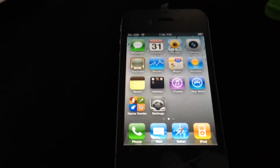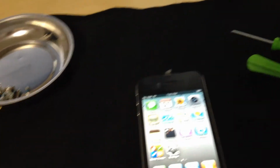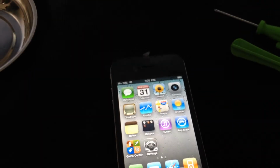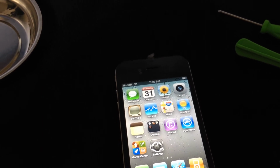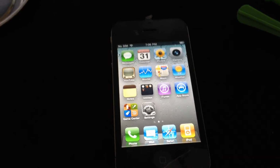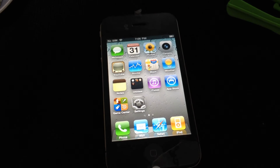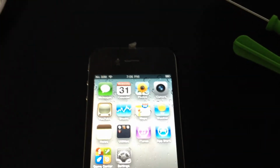So for the screen cost me, if you give me a second, actually, check out my eBay account. As you can tell, the Wi-Fi is connecting already. So if you take this to Apple, I think they charge you like $200. This screen cost me $39.95, and I bought it from US Mobile Parts.